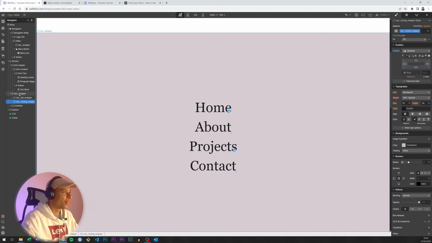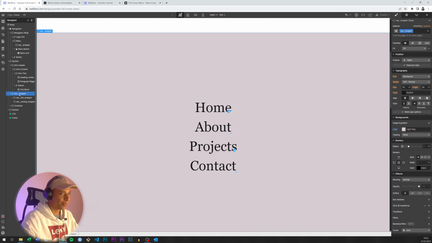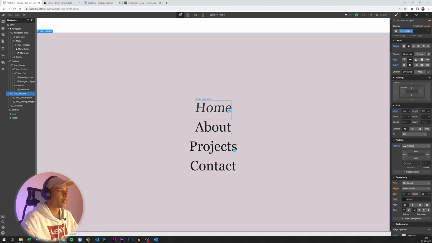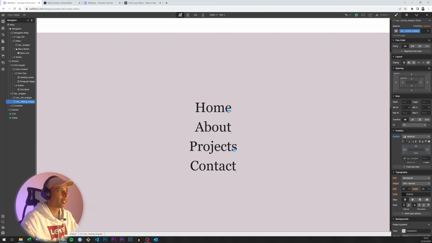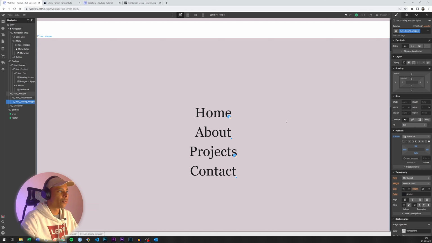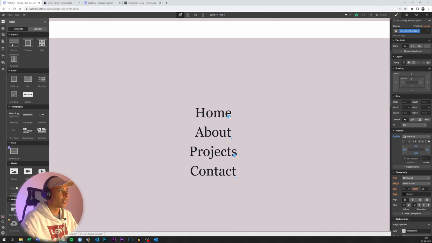And what we need to do is take the nav wrapper and actually tell it to be positioned relative so that we can see the closing wrapper again. And inside the closing wrapper, I'm going to add another link block.